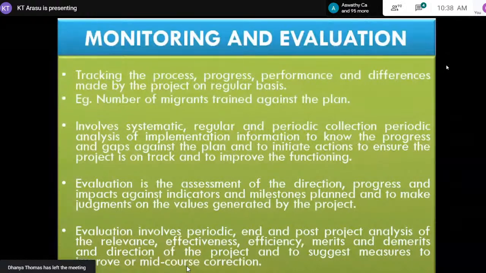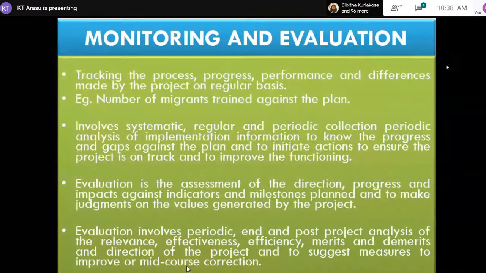After some time, donors are interested in what will happen after one year. So ex post facto evaluation is called post analysis of the relevance: in what way the project is relevant to the mission. It is a greater level planning subject. Effectiveness is to what extent it is useful. Efficiency is measuring the value of the money which you spend, the cost and benefit efficiency, HR efficiency, time efficiency, how far you are able to efficiently execute this.